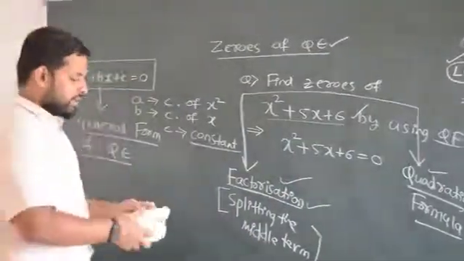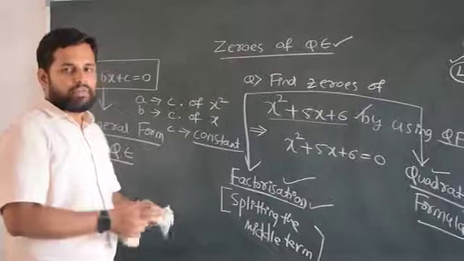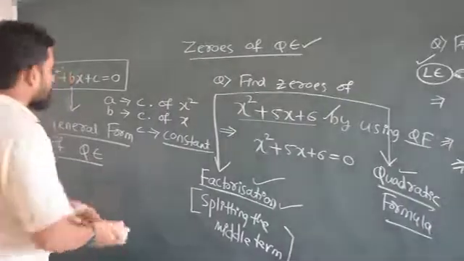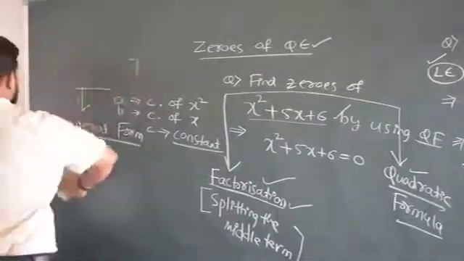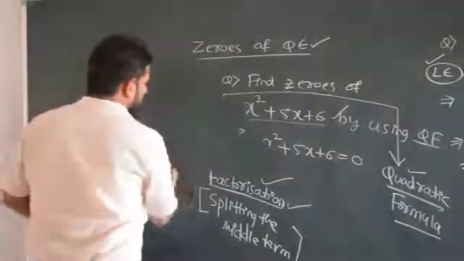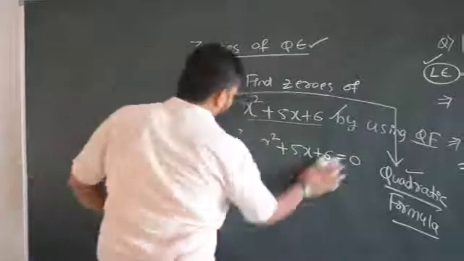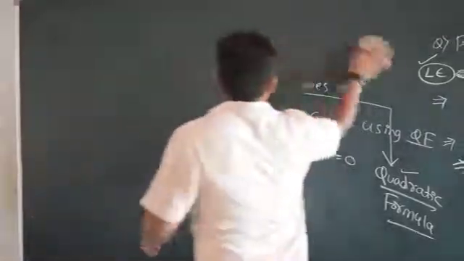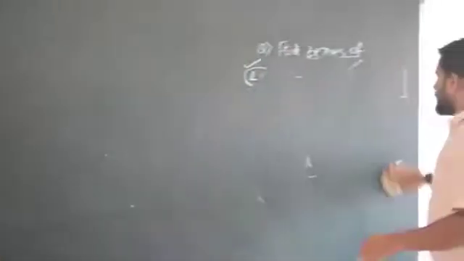The target for this class is around 4 or 5 questions based upon the quadratic formula, because that is a 100% question. Every year that question will be asked for 2 marks or 3 marks. So that's why you have to be concentrating on that. So let's get started with our questions. Let us target 4 or 5 questions in this 20 minutes video.